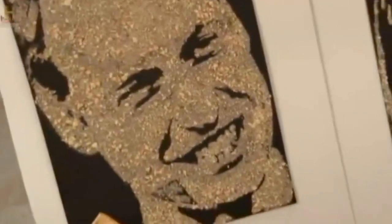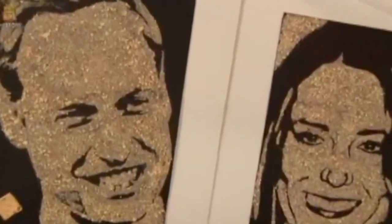So why on earth do you use food to do art? I think of the celebrity that I like to create to start with and then think of a different odd material that would relate to them. So I thought iconic British characters with an iconic British cracker. It's almost like a sort of a Yay Britain sort of piece.